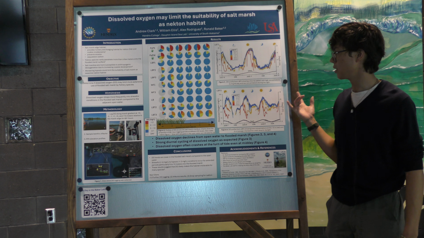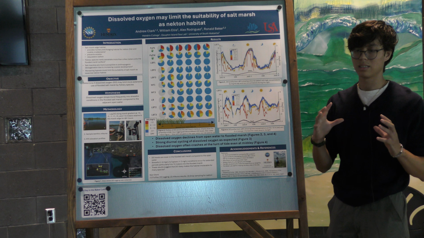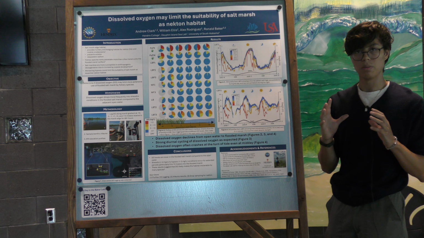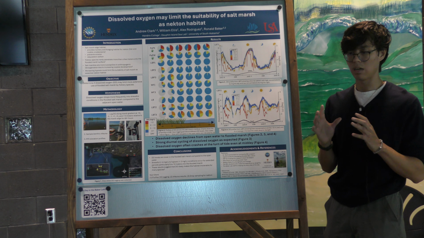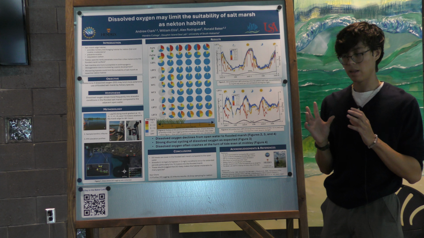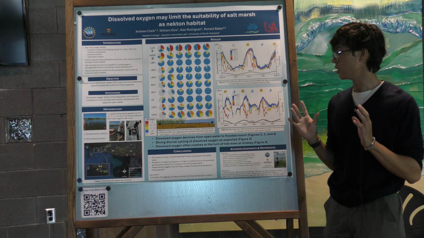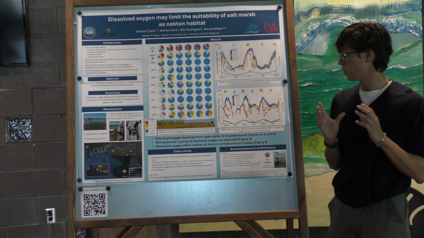And these findings basically conclude that the flooded marsh is way less concentrated in DO, which makes sense why they wouldn't be living in there or being driven out, because they are seeking that more oxygenated water in the open water. It's just so stressful in that low dissolved oxygen environment.